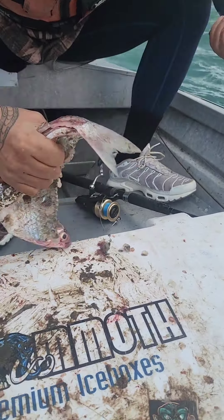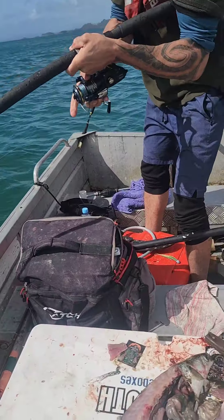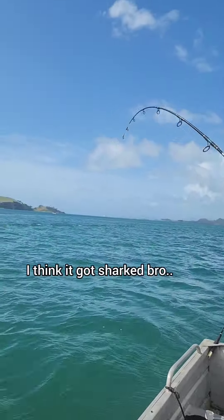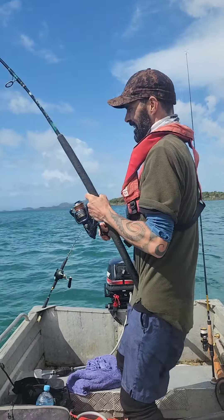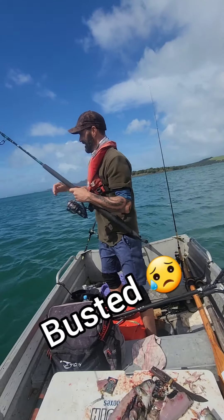Finally I started getting some nibbles and then wah-BAM! Hopefully this one's dinner — that one's gotta be dinner. That's a goodie bro, nice red! In the bag! Bro, sorry about that — you got your eye bro, missed his mean bite while I was sorting my fish out. And then I hooked up to what felt like a very nice snapper — things were going very very well, until wah-BAM! I think we've got sharked bro. That just got crazy heavy. That's not a snapper brother. Sharked.